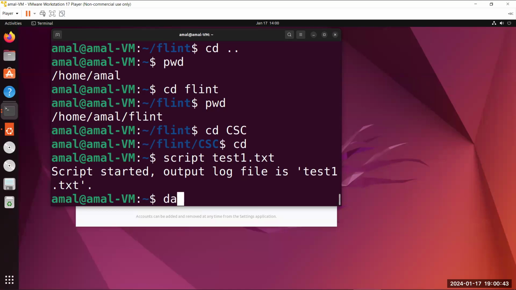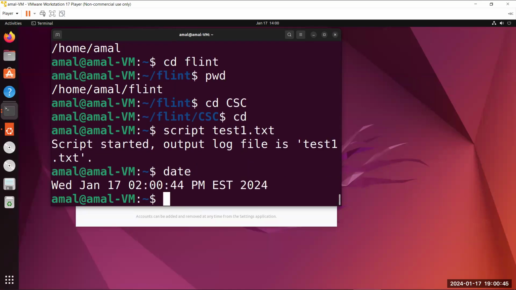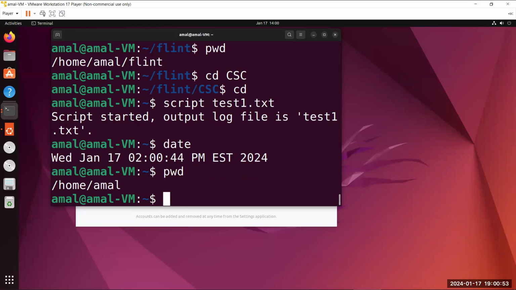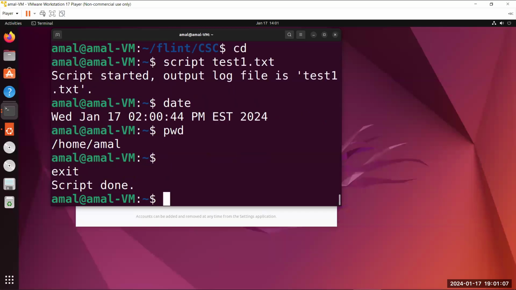Let's type, for example, date. So these two lines will be added to our test1.txt. Let's say pwd. This is also a line that will be added to our test1.txt. Now, if we want to exit, we can just put Control D and the script is done.